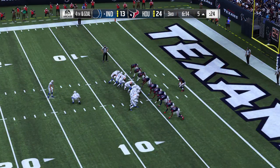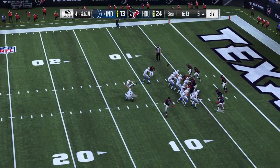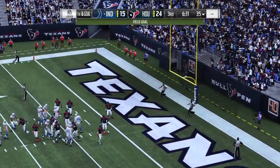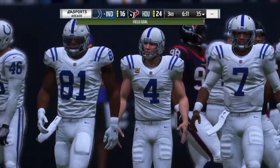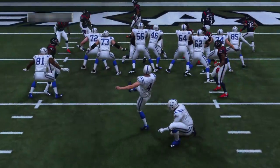So now here comes the field goal team for the 3rd time today. This a fairly straightforward 22-yard short attempt. And Vinatieri's kick is good. And high fives for that one as that drive ends in 3. He's got 9 points on field goals now. He's made 3 of them.